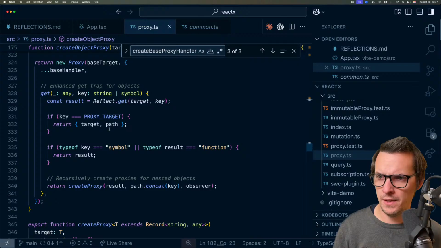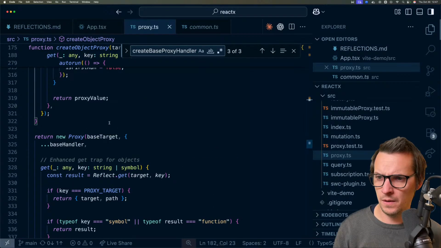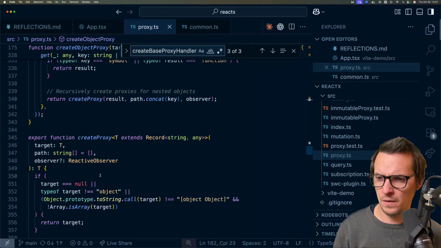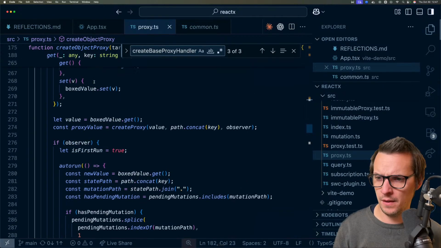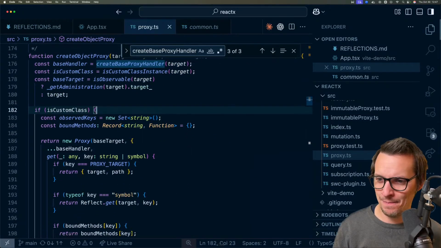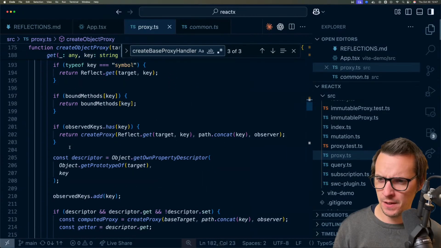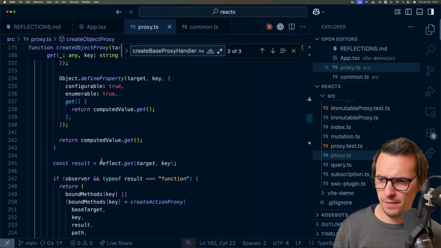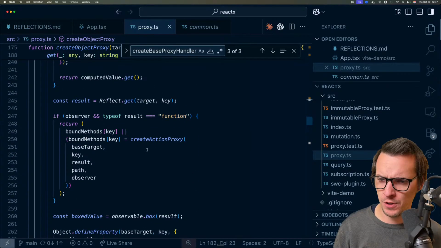Oh, so we always... Interesting. Oh, but don't we actually when we get... Oh, let's see. So if it's a type of... Okay, this is computed value. Yeah, type of function. Here we go.